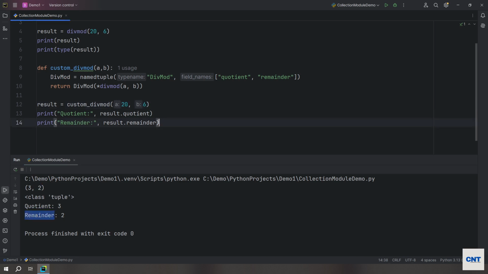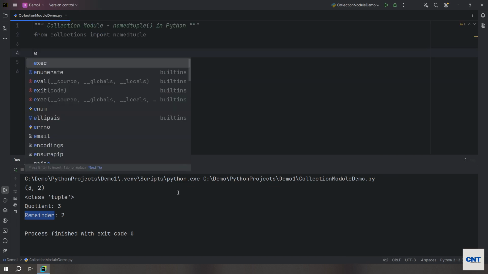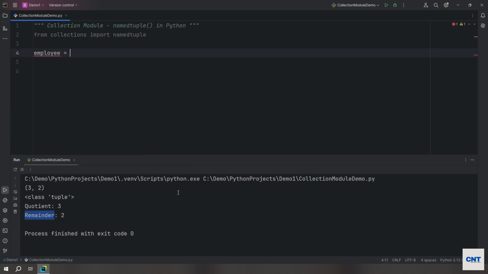Now let's understand namedtuple in more detail. Consider a tuple named employee where the first element represents the name, the second represents the department, and the third element represents the salary. Let me do some code. I'll create an employee object using namedtuple. The type name would be Employee, which it will return. As the second argument, we will pass a string of field names: name, department, salary.